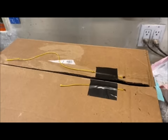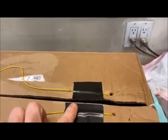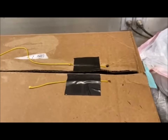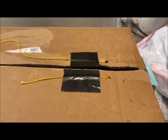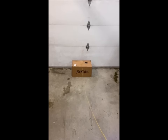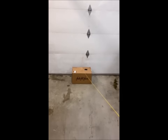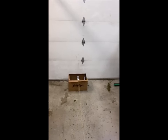Here I've pulled both pieces of string through the top of the box and duct taped them down. When it's finally time to set this in place, I'll do a much better job of taping them down to be secure, but this is just for practice. So here is what'll happen when the lid is opened: this pencil is released, the air pressure is let out. Dog shit everywhere.